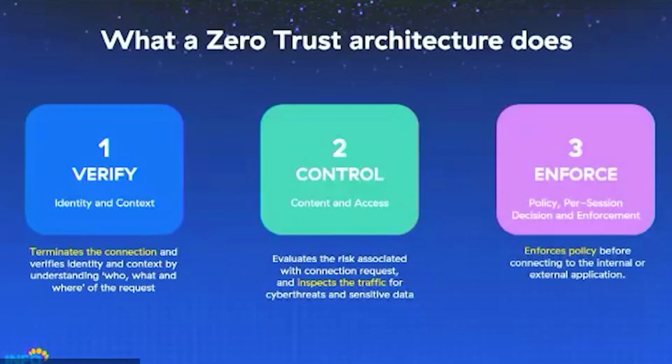So there are three very important things to look at when you're trying to identify what you need to do to start, or how to even think about starting your journey, your digital transformation, your overall goal of implementing a zero trust architecture. There are three things that you really need to take a look at, three things that you must depend on. You must verify, you must control, and you must enforce.